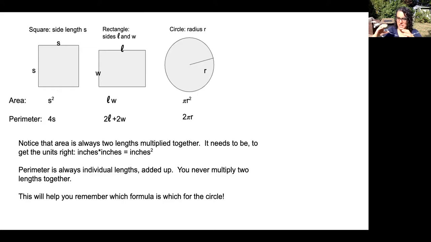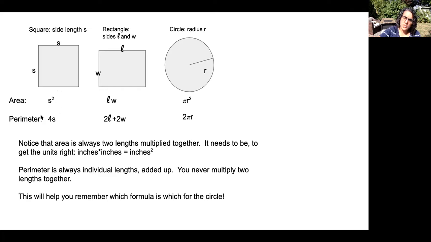Like if I was attaching half a circle onto a square, I would need to have some of this added to some of that. But all of these area formulas involve length times length. And you need that. That's how you get that unit of square inches, multiplying inches by inches.